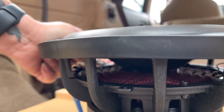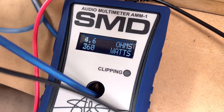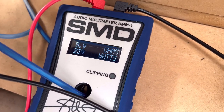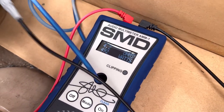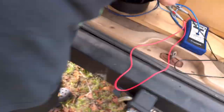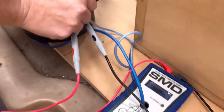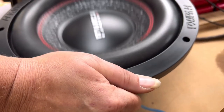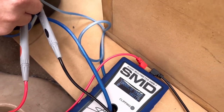Clamp this before with my AMM1. Ooh, let's get the AMM1. All right, let's see what we're doing now. We hit 500 once, 529. God, that thing's moving. Wow, I'm gonna turn it down some. I'm not trying to damage this thing out the gate. We're knocking on 400. The song. It's just the song, guys.